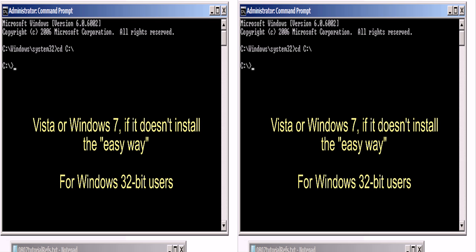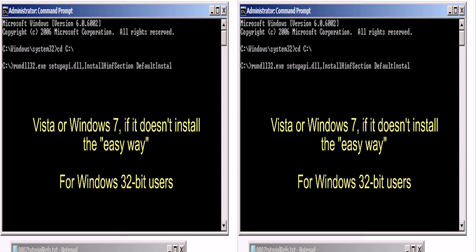But you're going to be typing in rundll32.exe space setupapi.dll comma no space InstallHinfSection space DefaultInstall space 0 space, and now notice C:/Huffy/HuffyUV.inf.